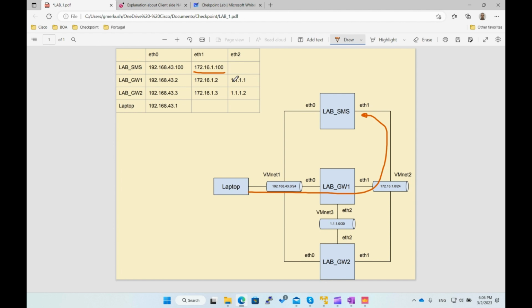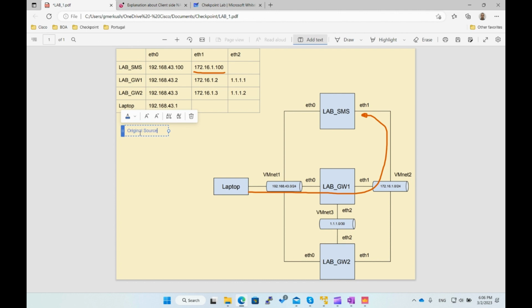What does destination NAT do? It replaces the destination IP address in the original packet with some new destination IP address. And to make this traffic flow successful, we need to agree on original IP addresses and translated IP addresses.